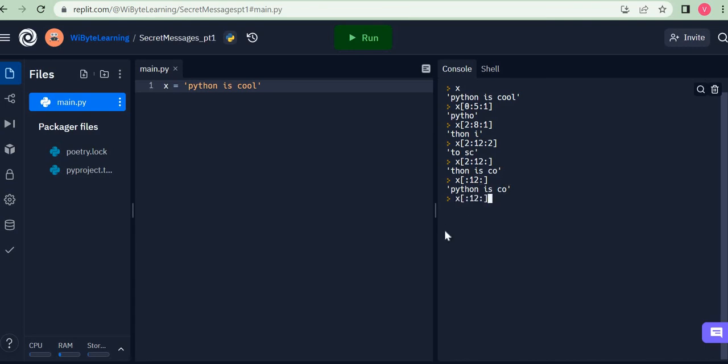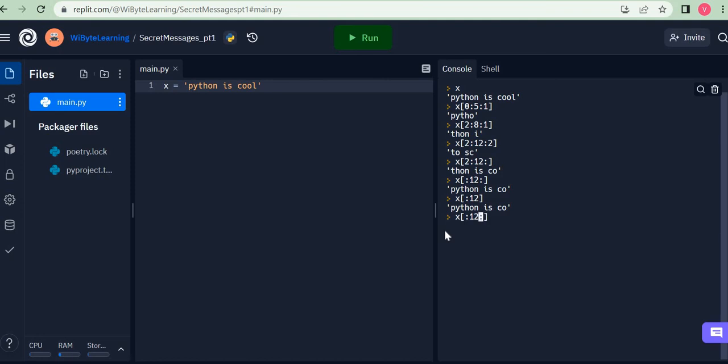Of course, for this statement, I can choose not to even give a colon here, and I'm going to get the exact same output, which is "Python is co". But I recommend that when you are writing this code, especially in the beginning, make sure you put 2 colons so that you can clearly demarcate what has been provided and what has not been provided. So always go something colon something colon something. Of course, start colon stop colon step. Even if you're not providing it, do provide the colon.